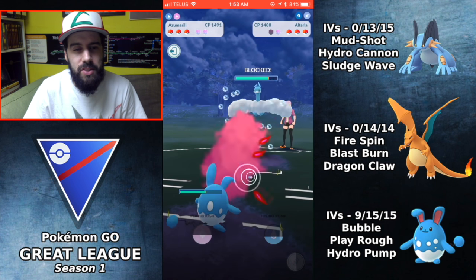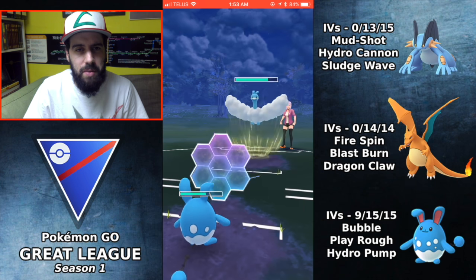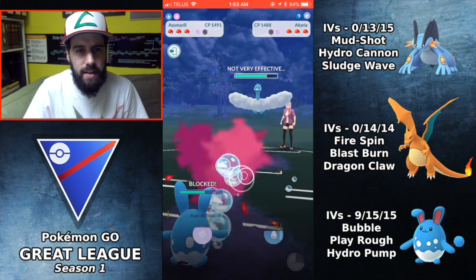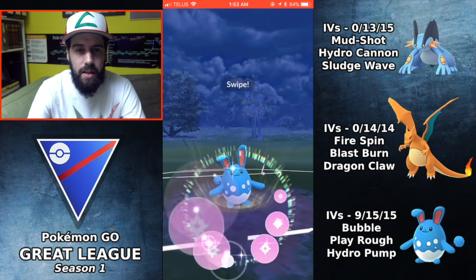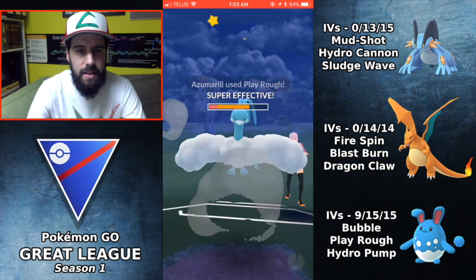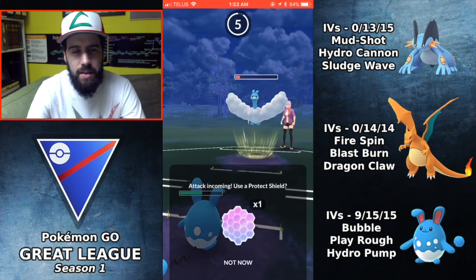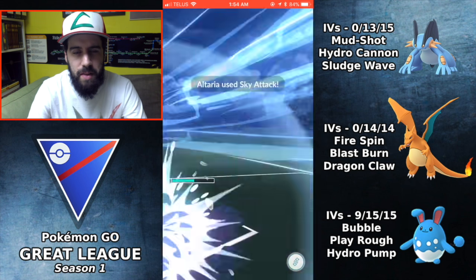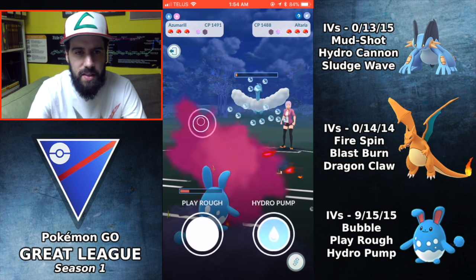And they do choose to shield that. Probably anticipating the Ice Beam. But either way, Play Rough is still a lot of damage. Sky Attack comes through there. And I guess the one disadvantage to Play Rough over Ice Beam is the energy costs a bit more and doesn't do as much damage to Altaria in particular, but that is offset by the Azumarill mirror match. So depending on your team composition, you could prefer Play Rough over Ice Beam or vice versa.